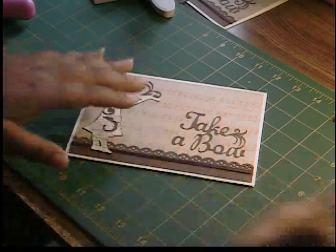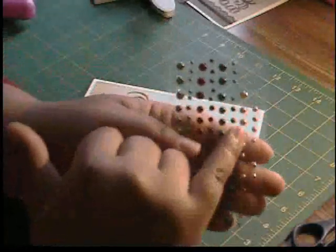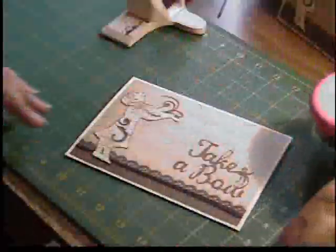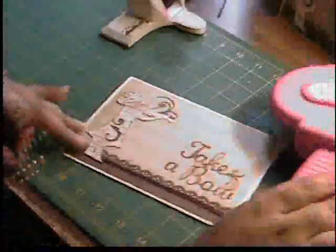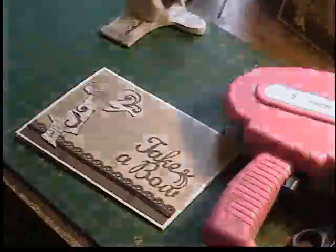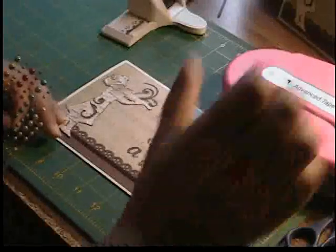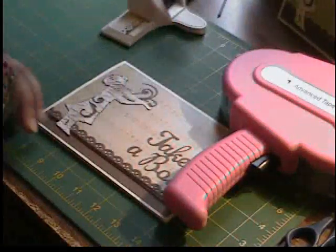Alright, and to finish this card off, we're going to take some of these cream colored pearls. I got these from Oriental Trading Company. They came in a set of a bunch of different colors and sizes and all that. I'm trying to fix this, and it's not quite working. Let's turn the light a little more. There we go.